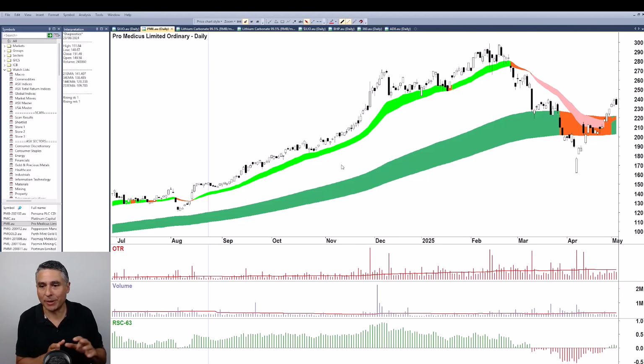If I see double pinks, well, that might be a short. Or if I'm looking for longs, I don't need to spend a lot of time. But it's the way they act as dynamic support and resistance that I'm really looking at here. And when we start to get beneath them, that's when bad things start to happen more often than not.